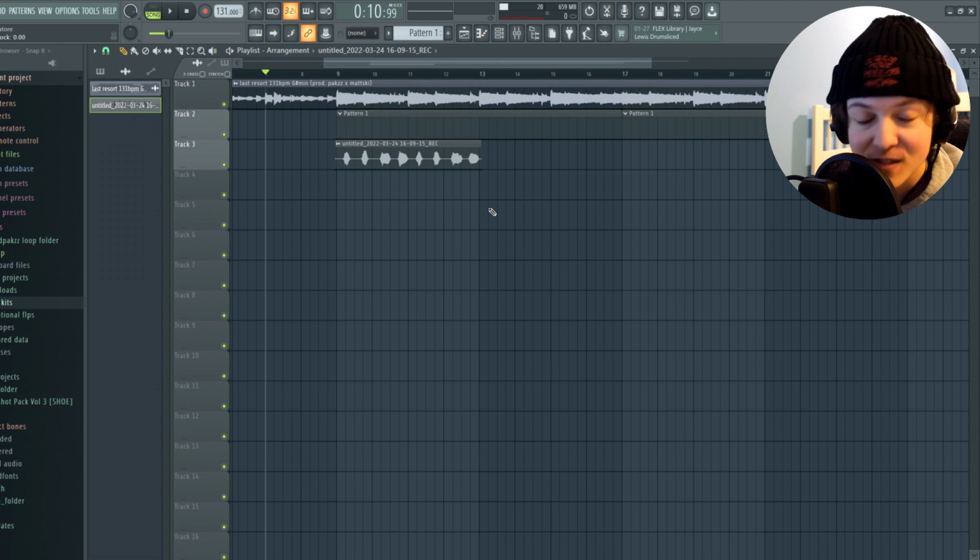As we can all hear, it does not sound good raw. Let's throw on the Summrs preset and see how much of a difference it makes.